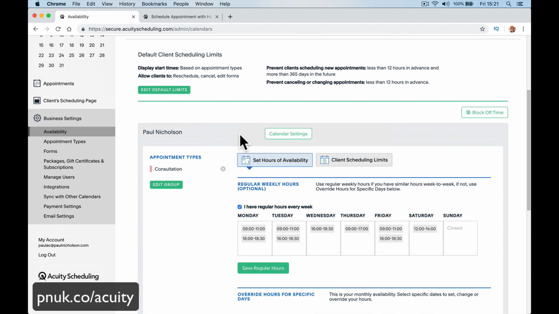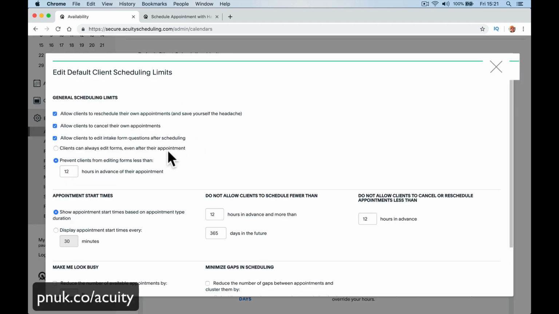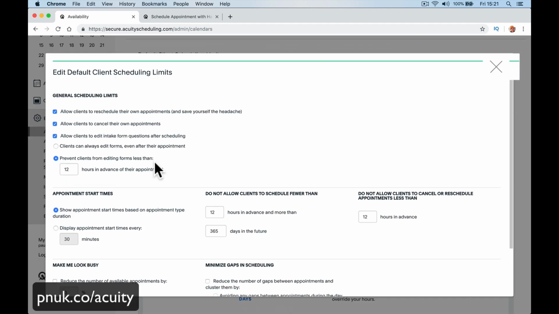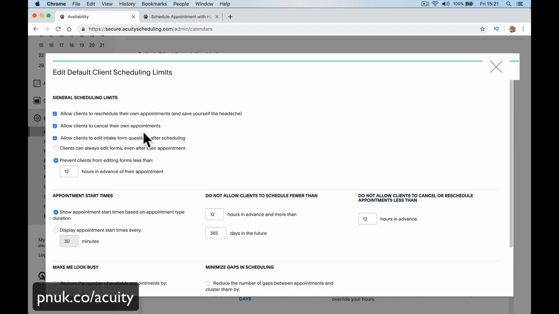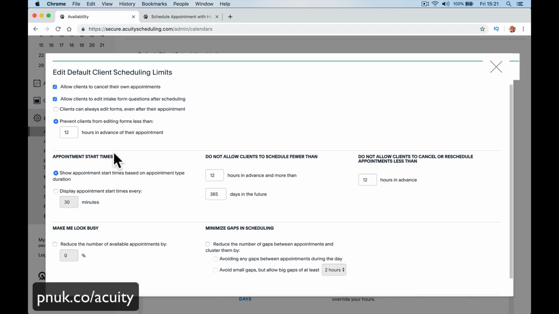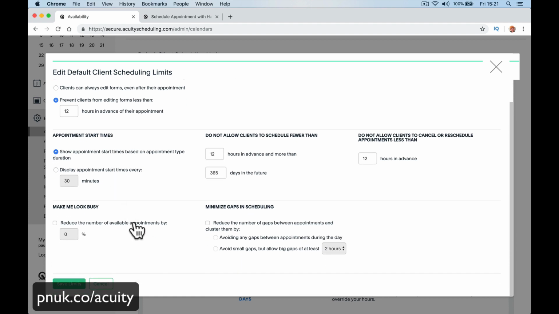Where was it? Client can always prevent appointment start times. So you can allow clients, prevent clients from editing forms.